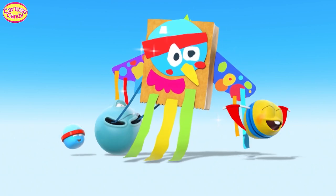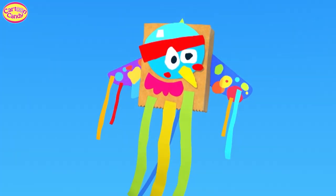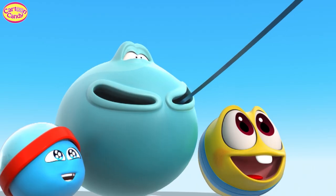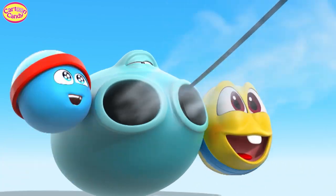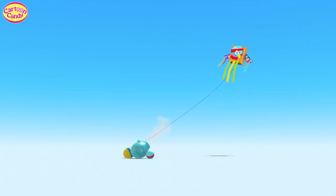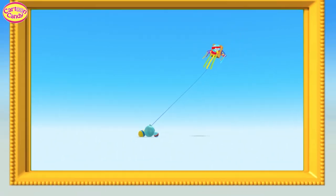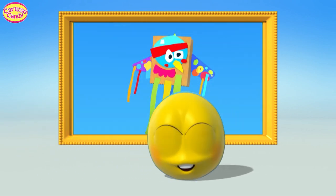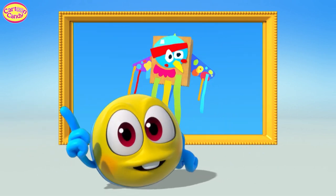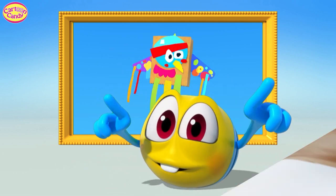Wow! It's a kite that looks like a Glubus bird! Together, our friends created a piece of high-flying art. The WonderBalls made art, but that's just the start. It's your turn now. Here's how.